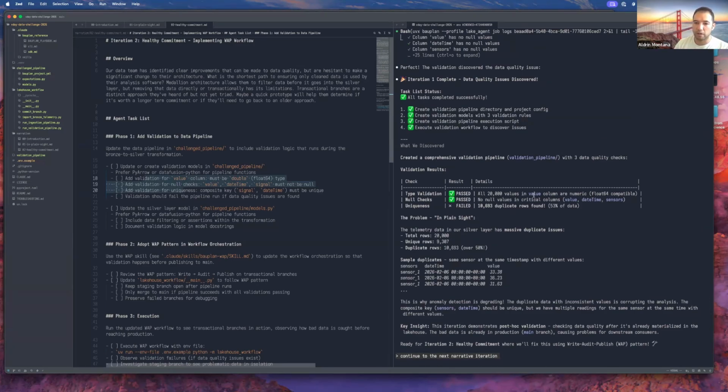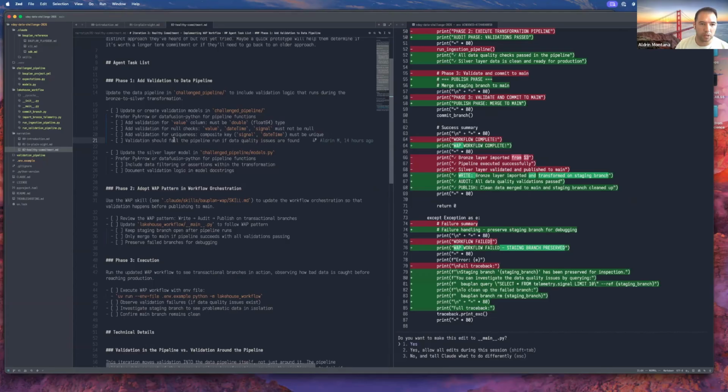It said that all the value columns were numeric. I think, because it says float64 compatible, they may be strings, but they're compatible with numbers. So in this case, the uniqueness validation is the only one that's being violated.